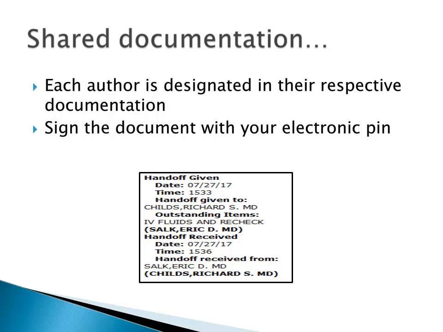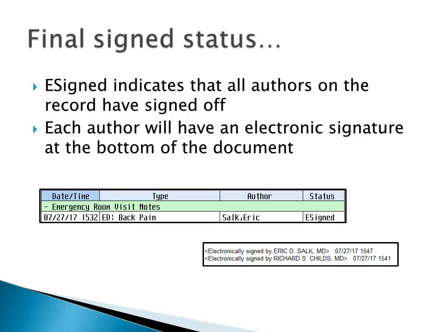In a shared document, you will notice the documentation will indicate the author of each data point. All documents are signed with your electronic PIN. When all authors have signed the note, its status will change in clinical review to e-signed. The document will also display an electronic signature for each individual author. When the sign-off is complete, the note will be released from medical records if it has been requested to do so.